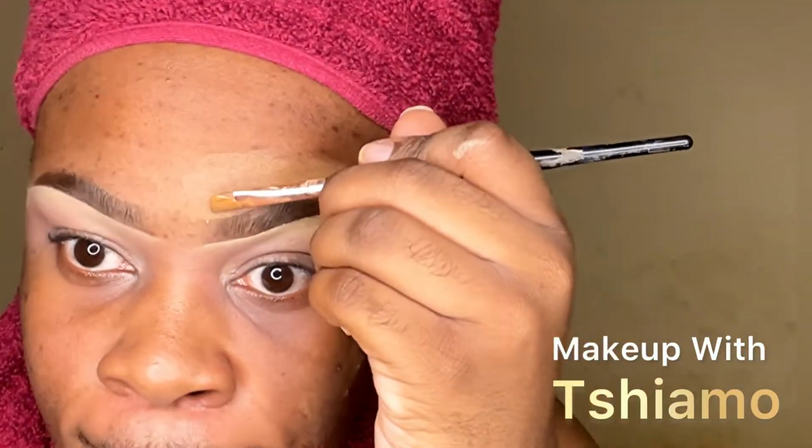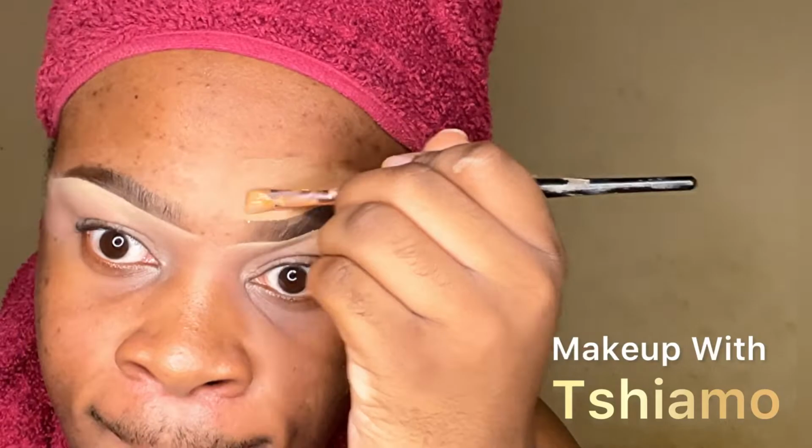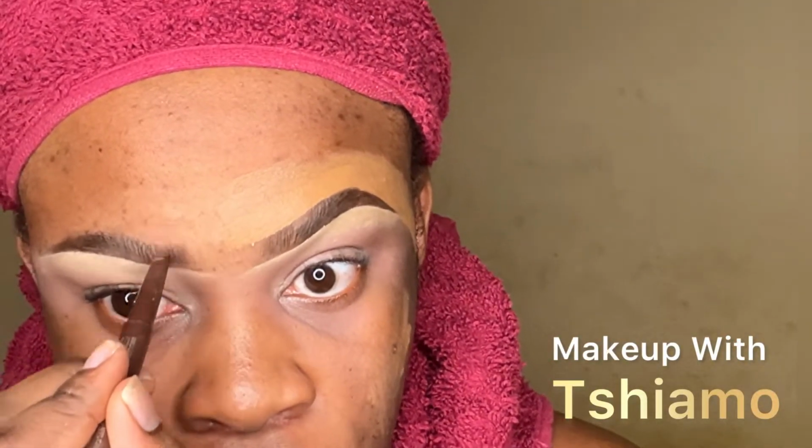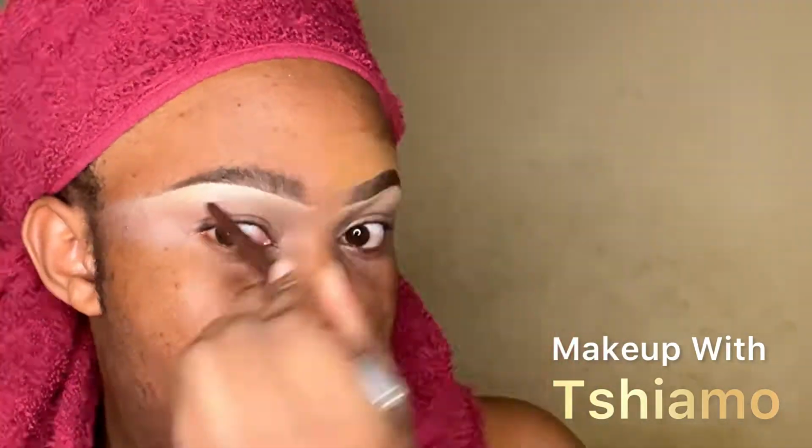So you guys, I'm a perfectionist. You have to forgive me when I continuously keep on going back to the same brow over and over again. But yeah, I go in there, the upper part of it, I am going to take my actual foundation, and then as you can see that I'm filling it in.